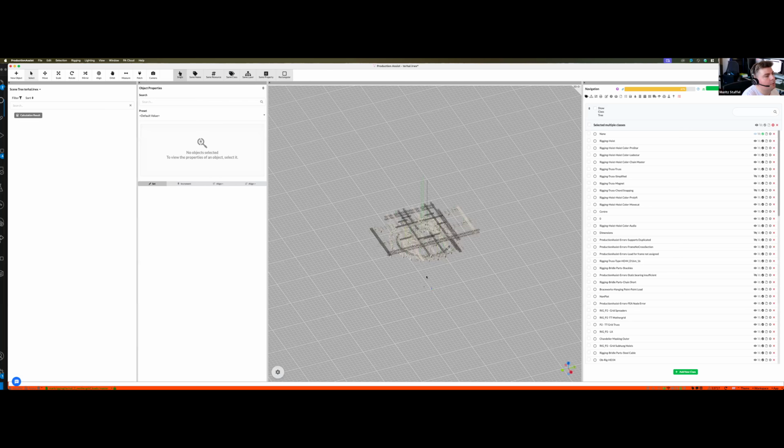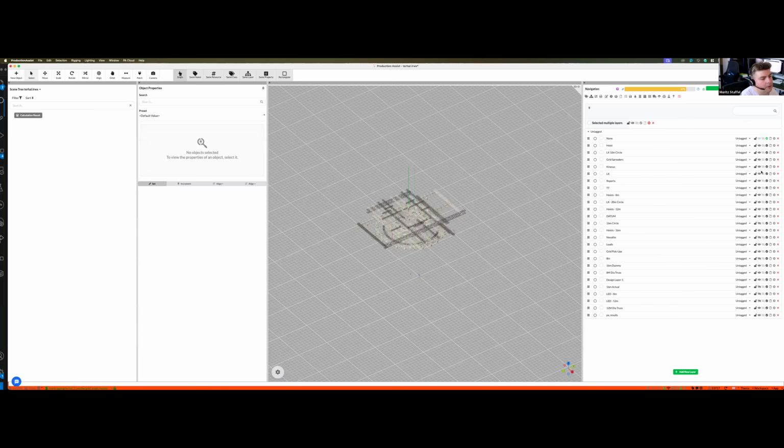Also, a workflow improvement with this is you now can tag and color layers and classes. So if you have a lot of classes, sometimes it becomes challenging to manage them. And now you can go in here and, for example, in reports, go in the tag field and type in reports. Then all the things that have to do with reports can be moved in here, and then you can create this tagging thing. They also can be collapsed so that you only can focus on the classes that are important for your current job or not.